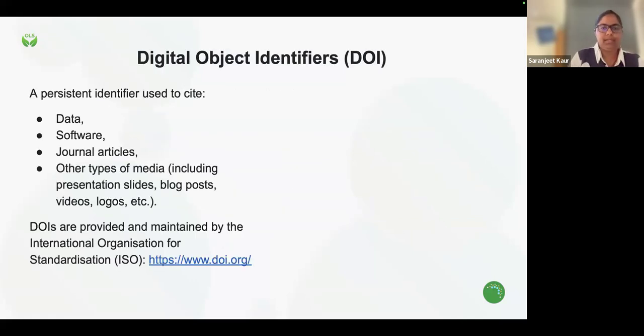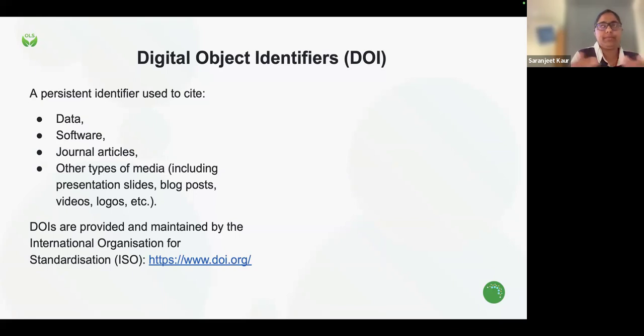Okay, another identifier that's also relatively popular is the digital object identifier or DOI. A DOI can be used to cite a lot of things, like your software, journal articles. If you have ever worked in research or worked with people in research or published a paper, you might have come across this DOI that's associated to the published version.